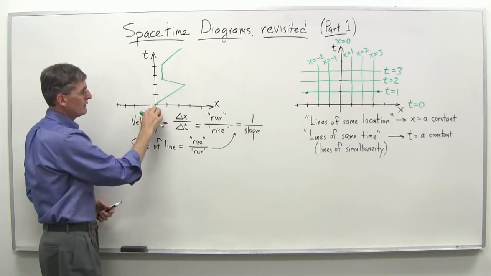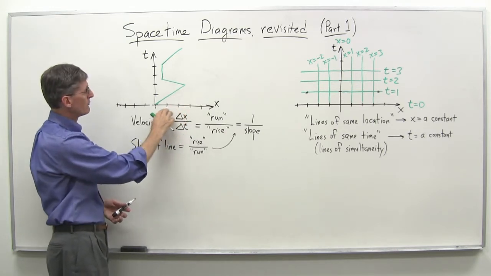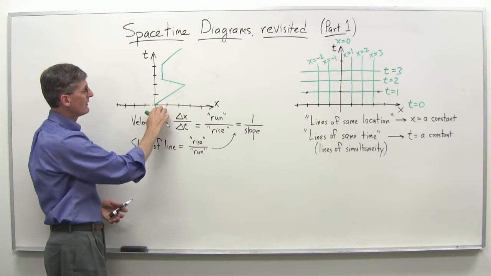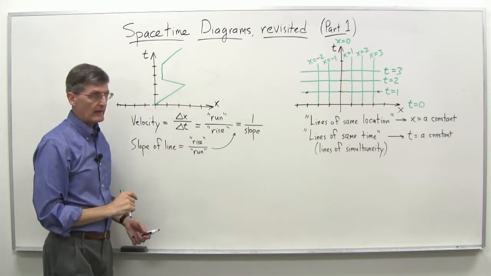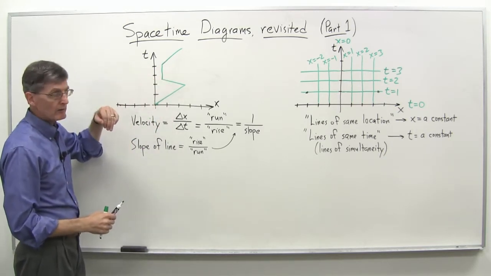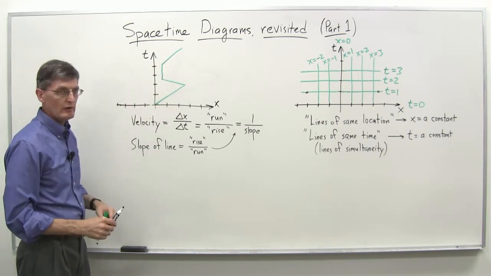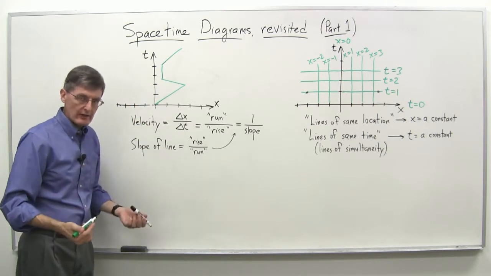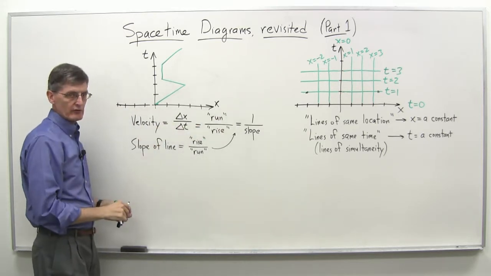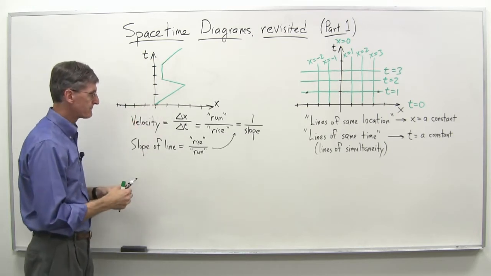So this is an object that moves over here to x equals maybe 2.3 or something, and then moves back at a faster velocity over here, and then stops there for a few seconds, and then starts moving to the right again at a certain velocity given by the slope of that line. Again, lower slopes mean higher velocity. This slope here is closer to the horizontal, so it's a higher velocity than this slope or that slope. So just from looking at the diagram, you can get a sense of what that object is doing. And again, this is only along the x-axis. That's what the diagram is showing us, and the vertical axis is what's happening throughout time.